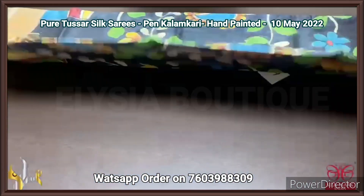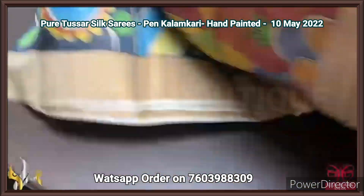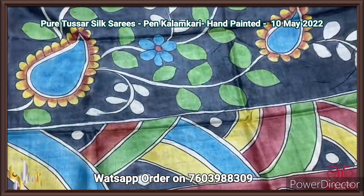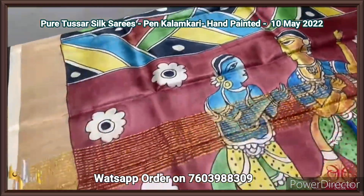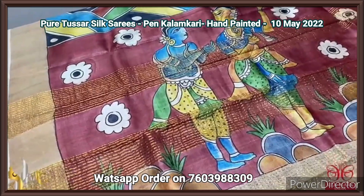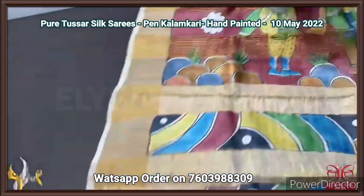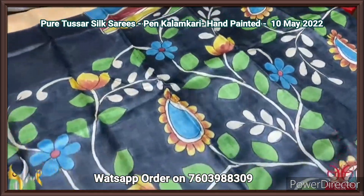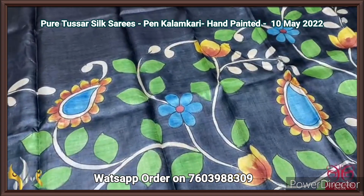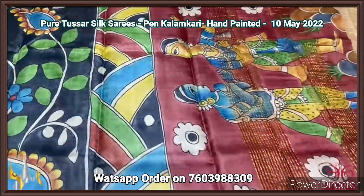Pure Tassa silk saree, premium quality, hand painted — a beautiful black base saree. It's not a complete deep black; almost a light shade of elephant black, a mild shade. We have a beautiful pallu with monolithic hand painting work inspired by the pen Kalamkari, done in synthetic colors, and a maroon base color. Brown and maroon mixed color is given for the pallu as well as the blouse. The saree is fully hand painted with multiple colors — very beautiful floral pattern. The hand paint work decreases only in the inside part of the saree; almost all over the chest part it comes all over. Really beautiful color and beautiful saree with authentic silk.